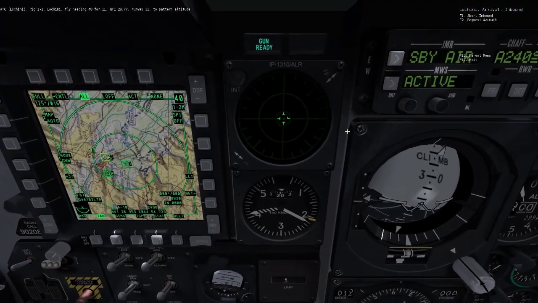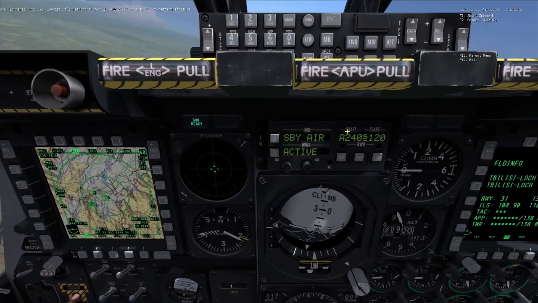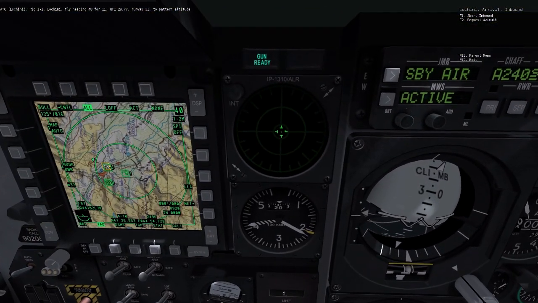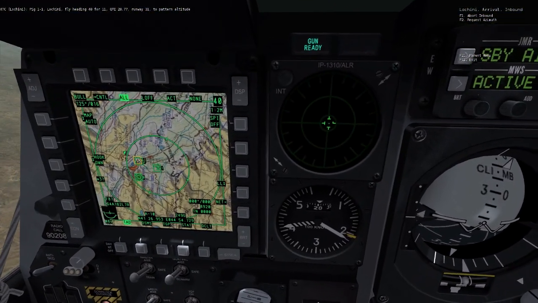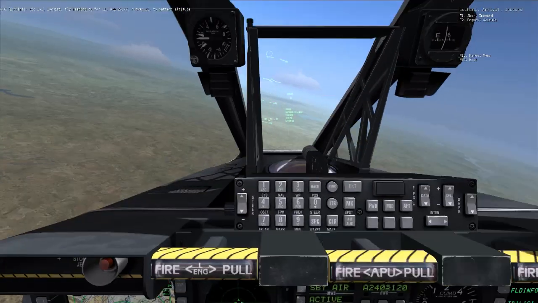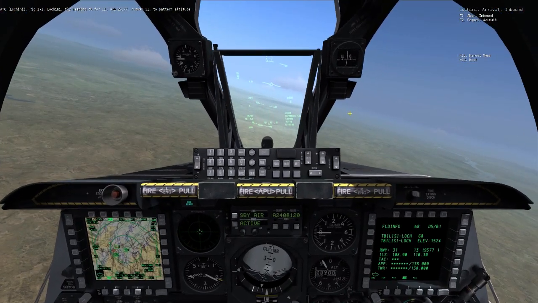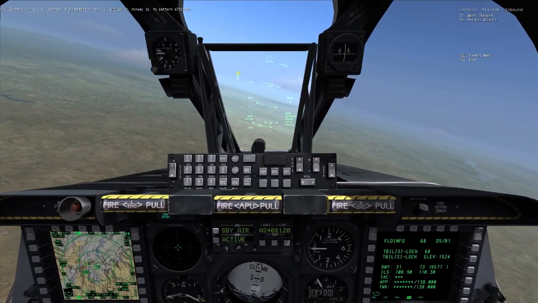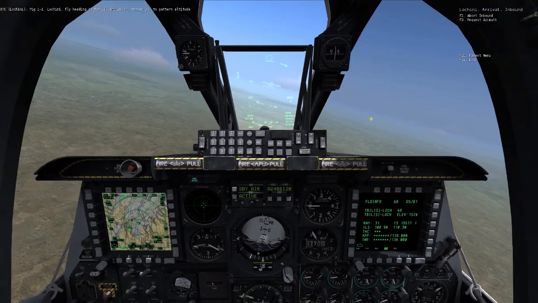How do we know where the airfield is on here? Well, as soon as you select an airfield from the divert page, it will show up as your current waypoint or steer point. It is currently the one highlighted in yellow right now. And it will also appear on the box that you see here on the HUD. So you need to turn 70 degrees for 13 miles.